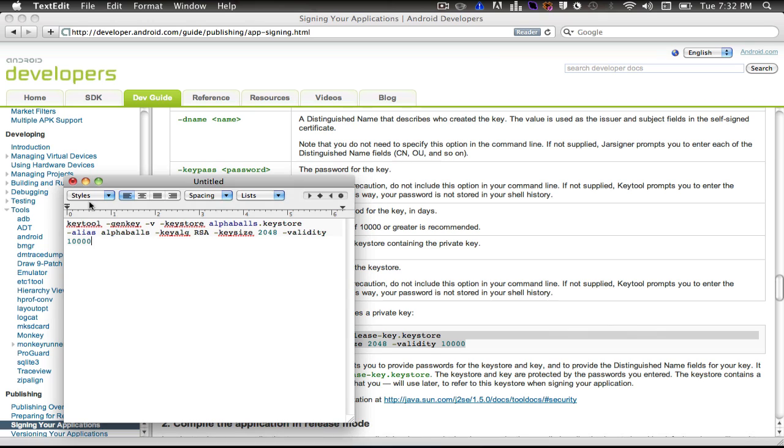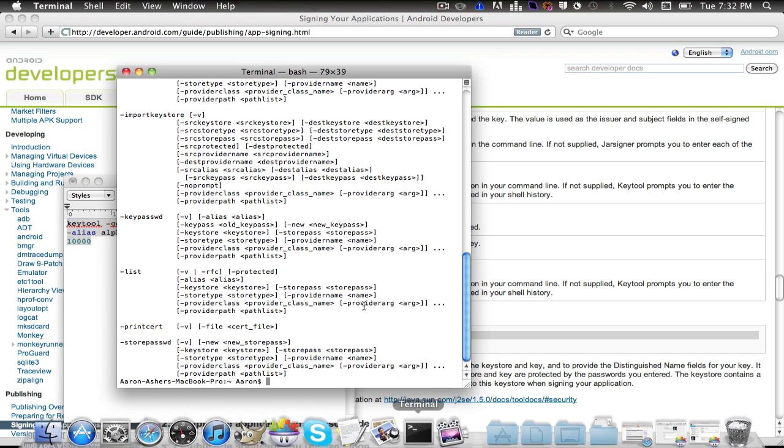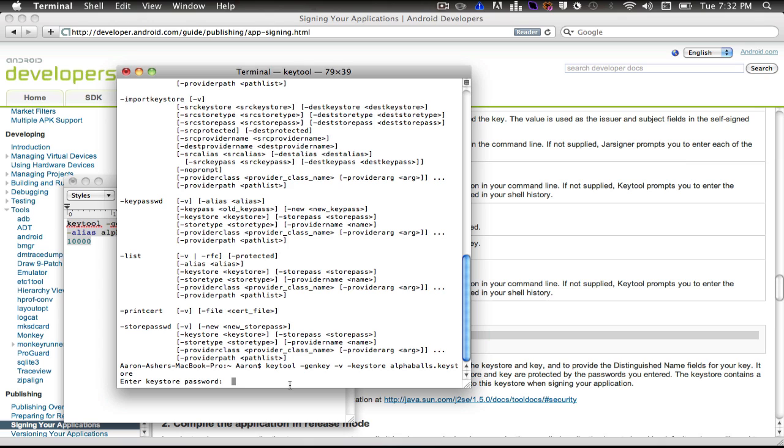Alright, and we'll go back here. Now that we've got those two items renamed, the alias and the key store name itself, we'll copy it again, and we'll go back to terminal and just paste it right here, and it goes ahead and runs all those commands.